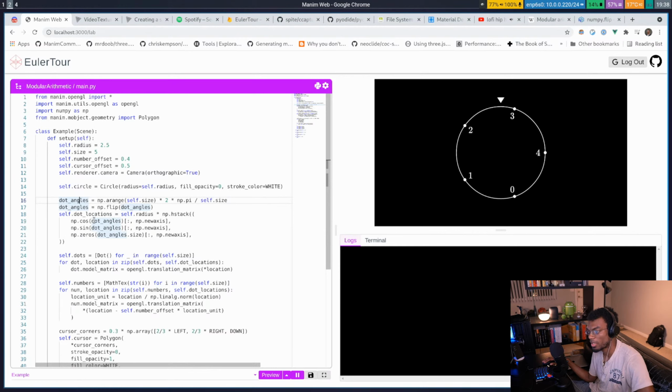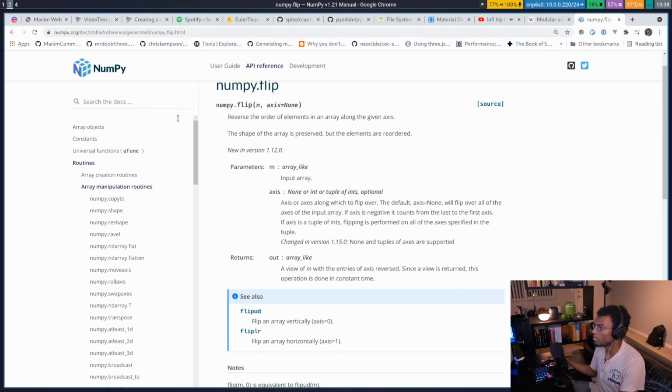I want it reversed, but I also want it to start with 0. So how can I do that? I think that's like .rotate or something like that. Because it should be ending with 0. Is it like numpy.roll?